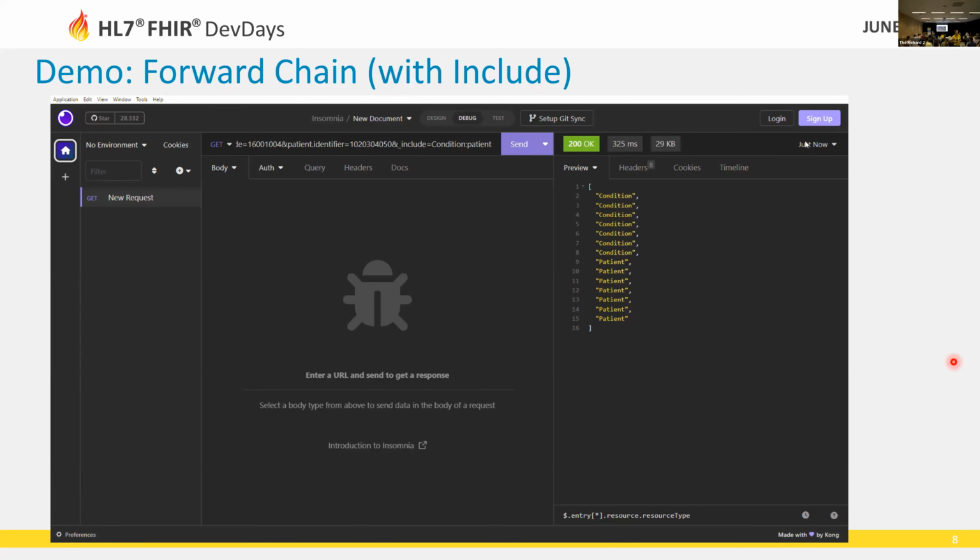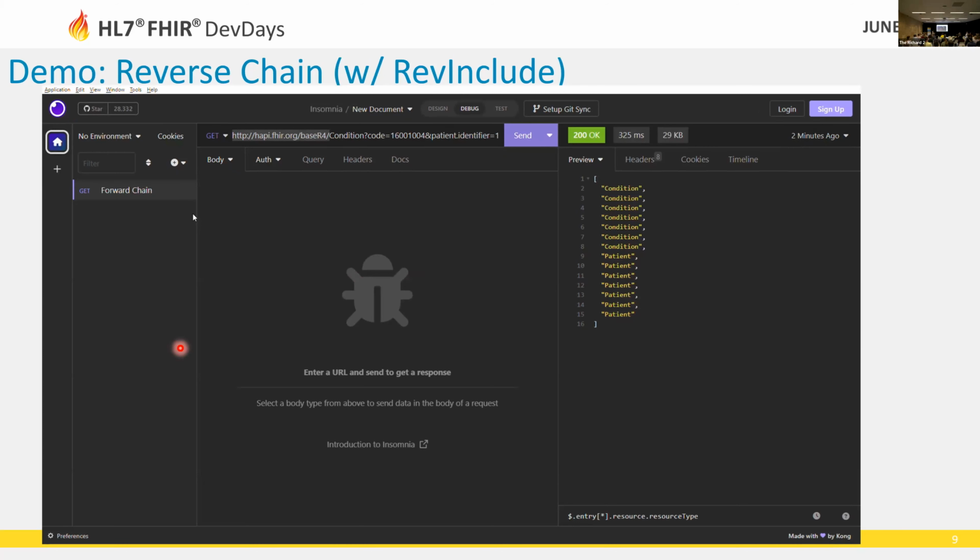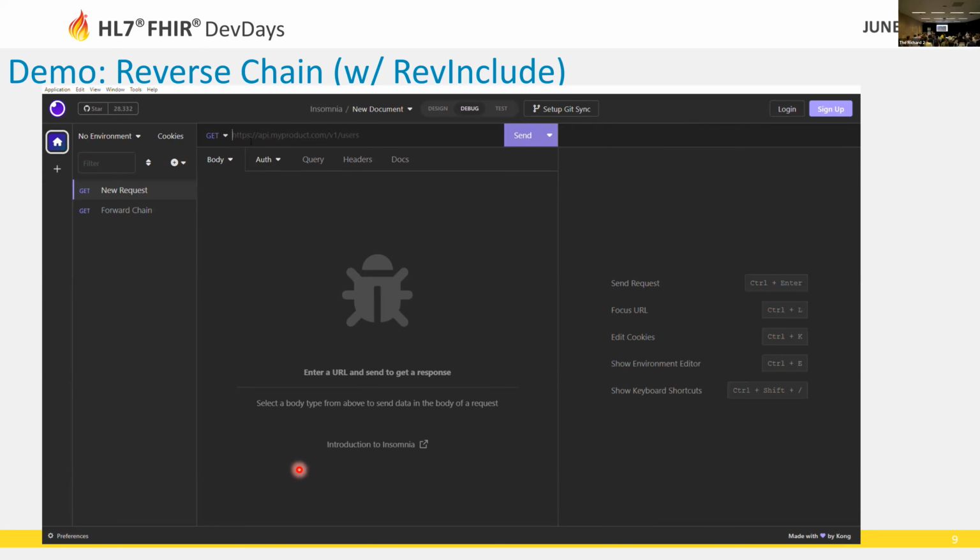So this was forward chaining. Let's move further to reverse chaining. So again, using our HAPI endpoint, here I want to return all the patients who had a condition of ear pain. So obviously I'll start with Patient, where the connected resource would be Condition.